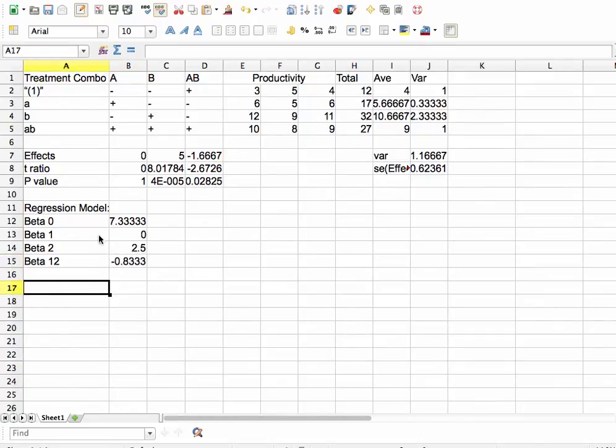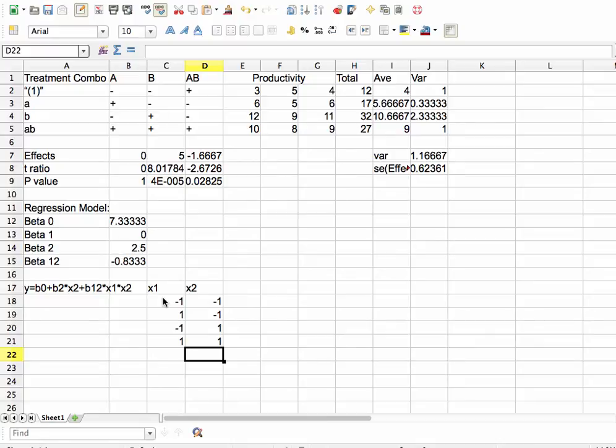Now, having created the regression model, we've already decided that the effect of A is statistically indistinguishable from 0, which means there's no point in including the regression coefficient in a regression model because it's essentially 0. Our regression model is going to be y equal to beta 0 plus beta 2 times x2. Again, we're not putting in beta 1 because it's statistically 0, plus beta 1,2 times x1 times x2. And with this model now, we can actually compute the y values we would expect for the different combinations of x1 and x2.